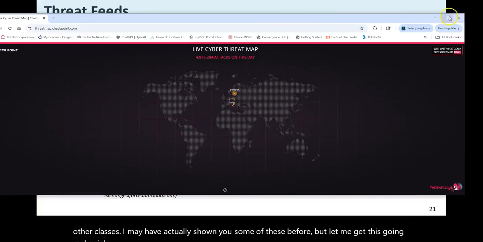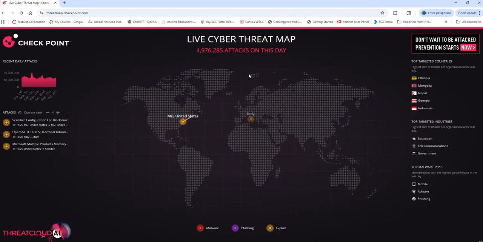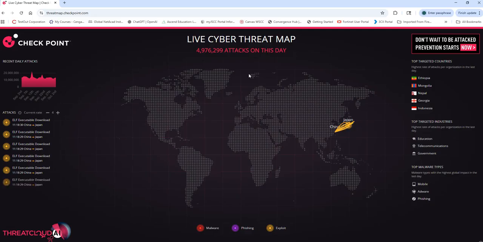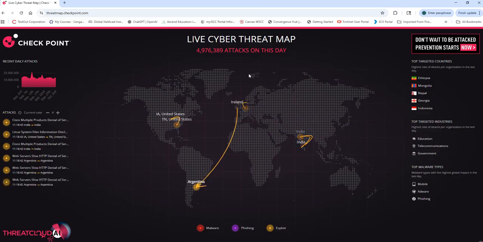All right, this is a threat map that's actually real time, and companies can buy this product from Checkpoint. This one is set to just look at the world, so it's looking at the internet at large. But if you had an organization with multiple locations around the country, or a large campus or building with different locations, the view would be tailored to what you actually want to see the threats about.